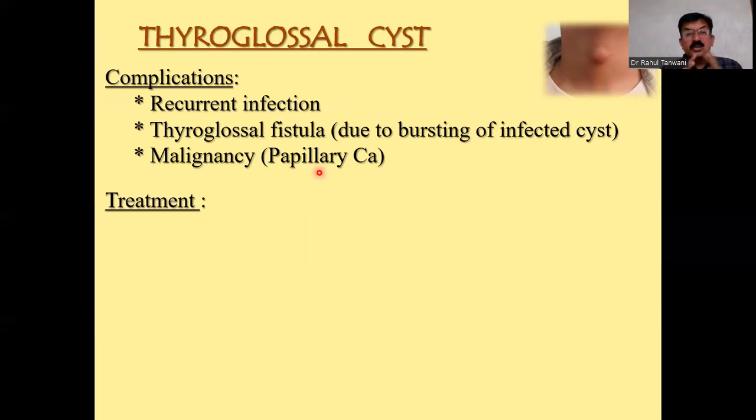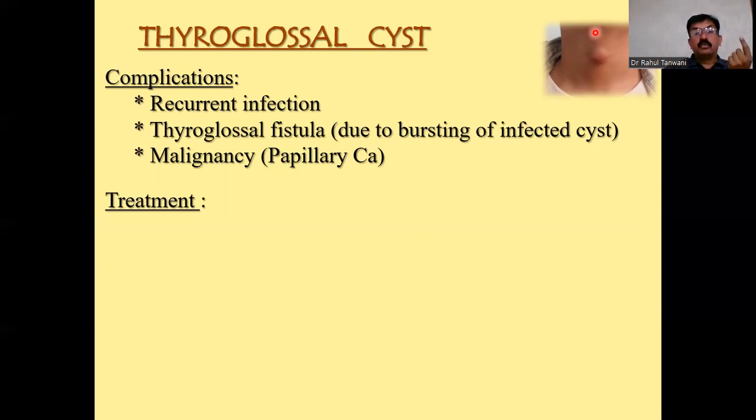But here the complete excision is not sufficient, because don't forget that the tract which is unobliterated, even sometimes in that tract there can be another second or third focus which is unobliterated. So suppose this cyst is removed, like any other cyst, like a sebaceous cyst or dermoid cyst, but if you leave behind this tract, maybe there is another focus on which a cyst may develop, and the patient may come back to you after some time saying that okay, that part is fine, but I'm getting a similar swelling little higher up. This is the reason why only the excision of the cyst is not enough.